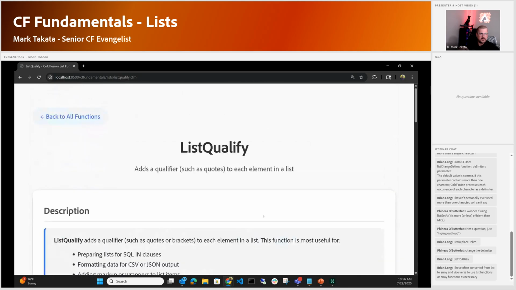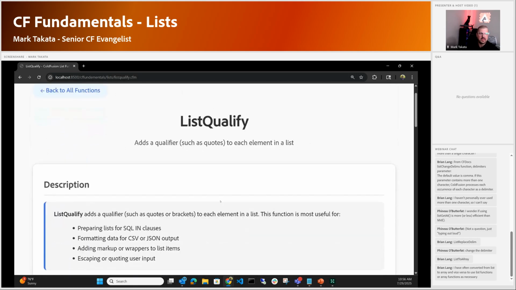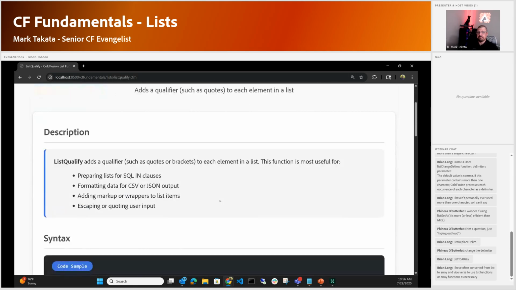List qualify. Okay. So I mentioned earlier Python, right? Python will take quotes and surround them around an element if it's a string, right? If it's numeric, it won't, and it demarcates them with brackets around it.